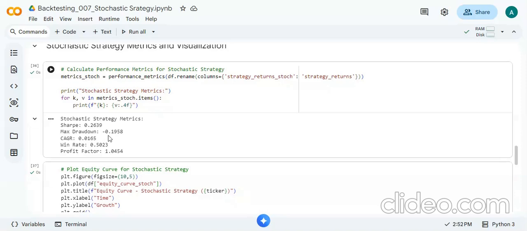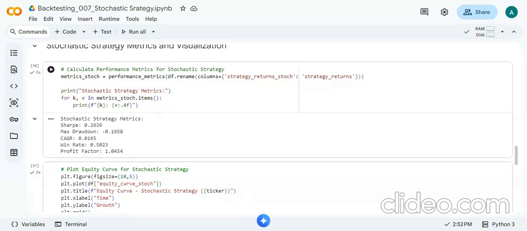Maximum drawdown is more or less fine. So we are losing at one period of time. Let's say if we are using 1 million of equity capital or initial capital, we can lose up to, if you round it, 20% of our initial capital at one point of time. But if we scroll down later on, we'll see it in detail.